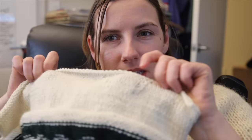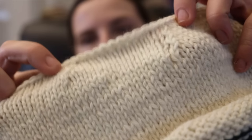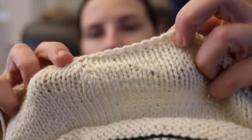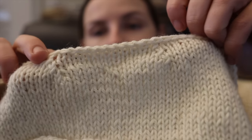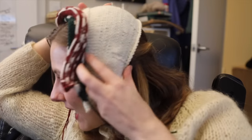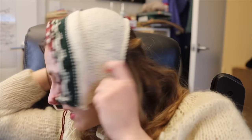It wasn't just short row shaping — we also had to do some mirrored decreases. The pattern just says 'decrease,' and I wish I'd paid closer attention to the placement, because I would have had them lean in opposite directions. I had them all lean the same way, so one side looks nice with really lovely decreases, but the other looks a little clunkier. It could have had the same visual impact if I'd leaned the decreases the other way. The crown portion is done — and the head shaping and decreases come down and around really nicely.